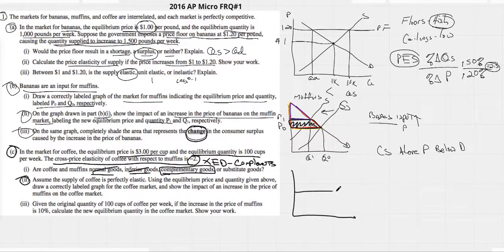Let's draw that. Remember, perfectly elastic. The supply of coffee. Got it. Demand for coffee is downward sloping. Price quantity. Use an equilibrium price and quantity, draw a correctly labeled graph of the coffee market. So, this is coffee.